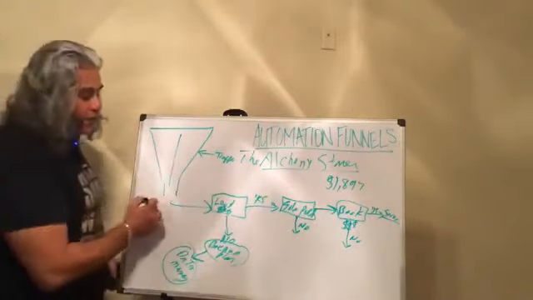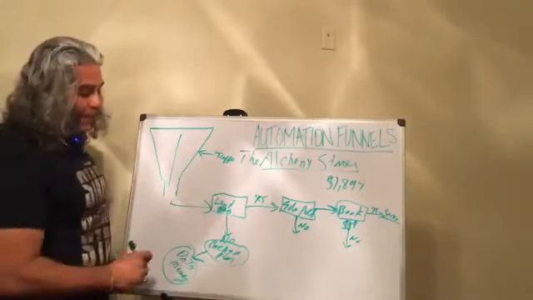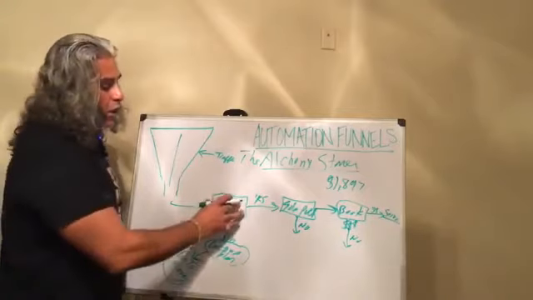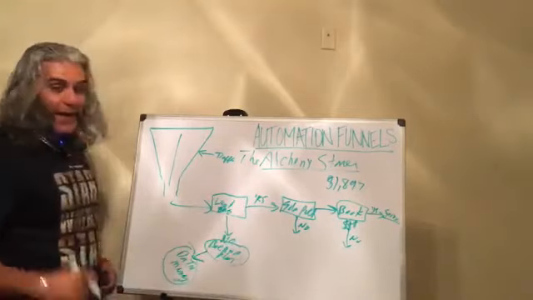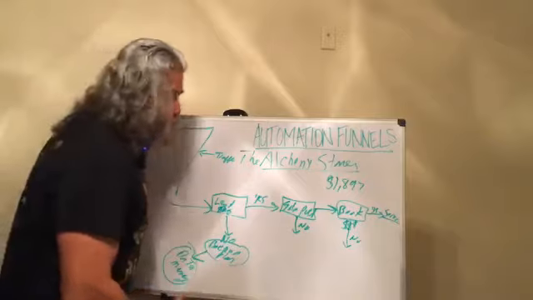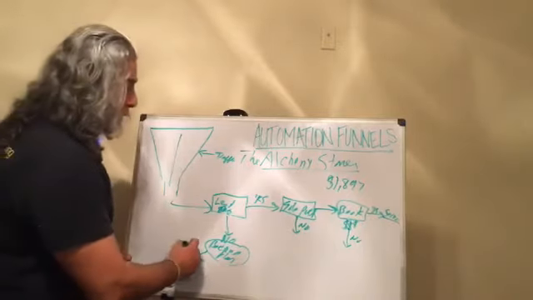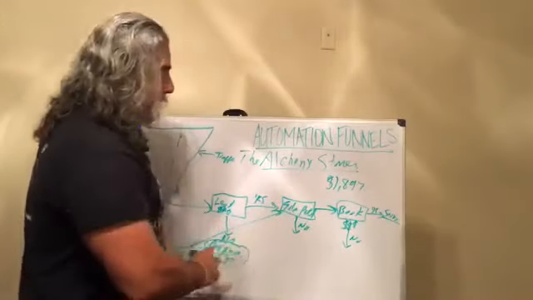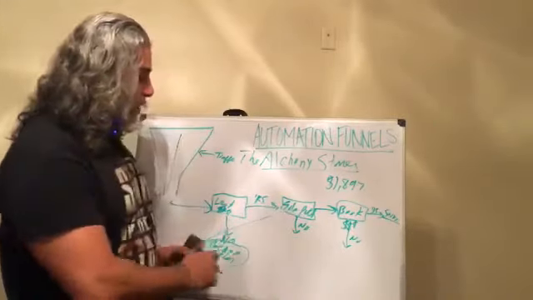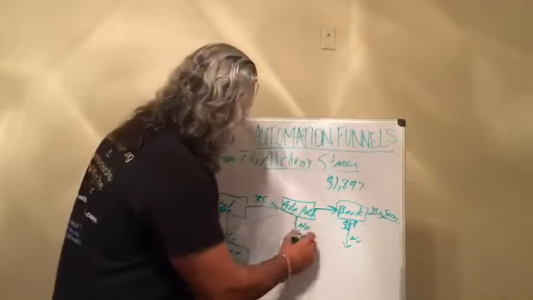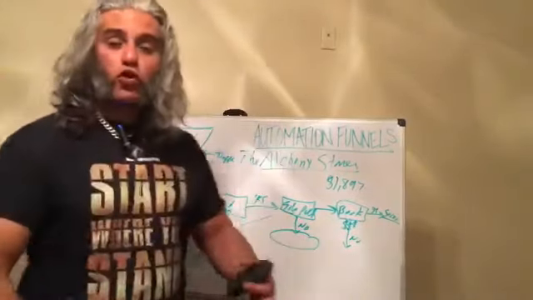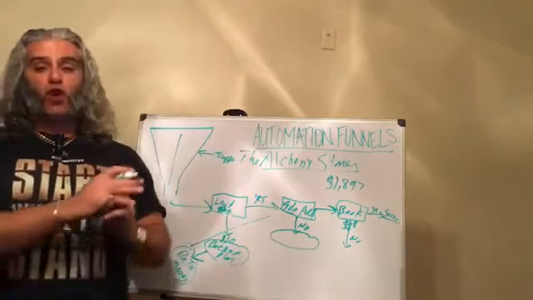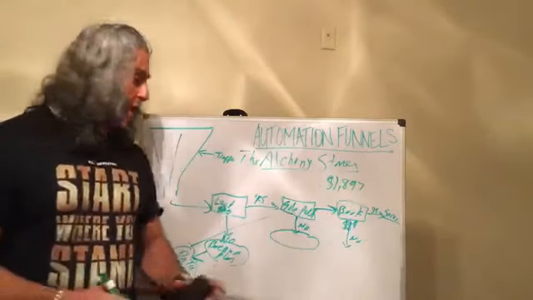So traffic comes in, they go to my lead page, they say yes, they go to my sales page. Okay, if they say no, I do my data mining marketing to them, okay? And then from there, I'm going to send them to my sales page, okay? Now, if they say no on my sales page, that's not a problem at all, because I'm going to now do my follow-up, do my sales, do my closing on autopilot. This is the whole reason we've created this system, okay?